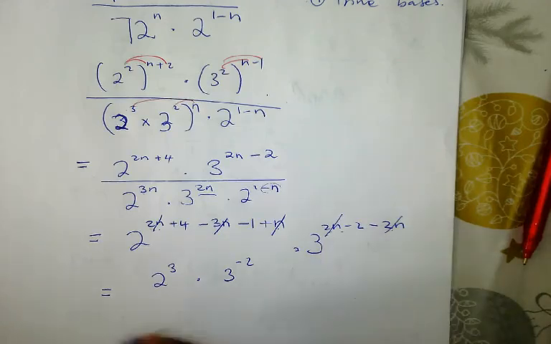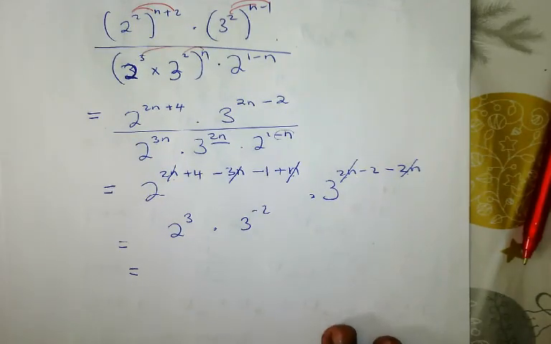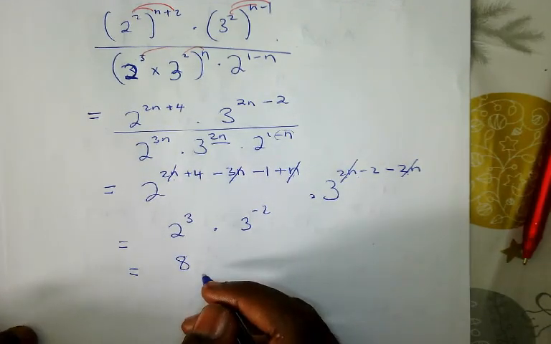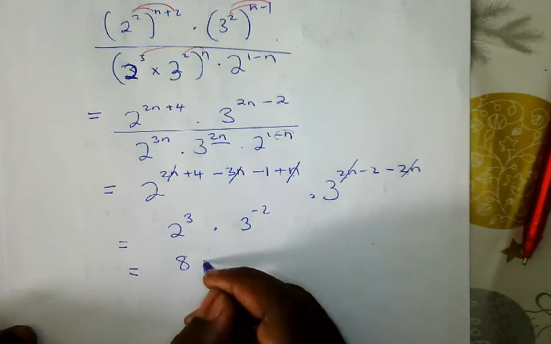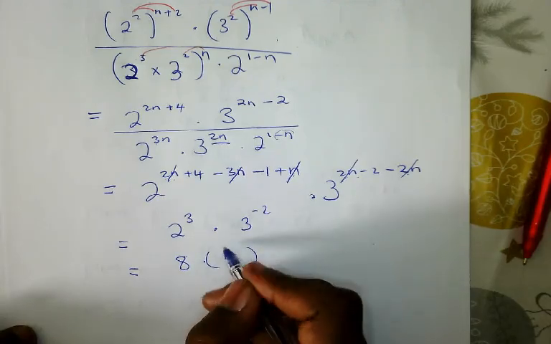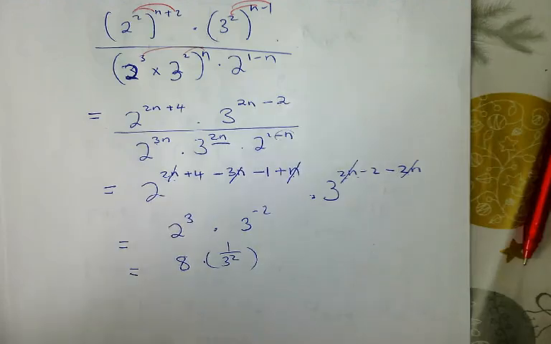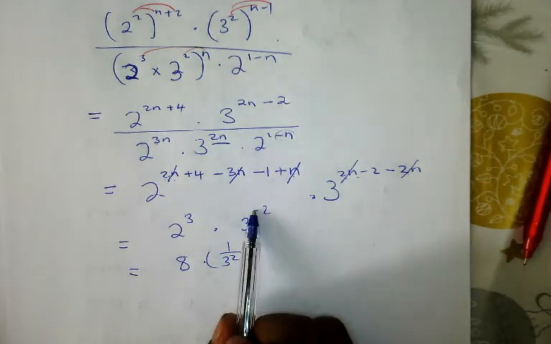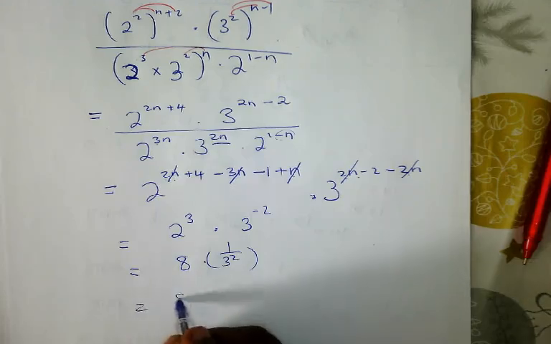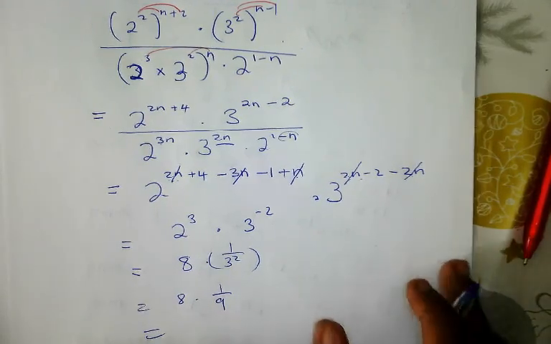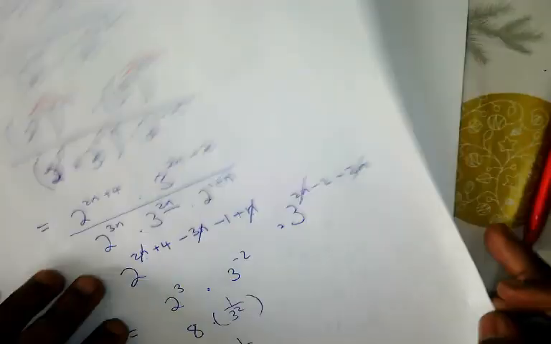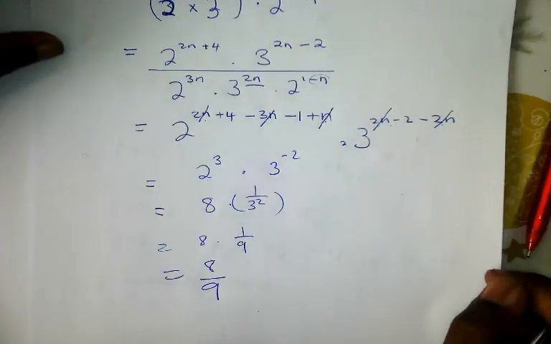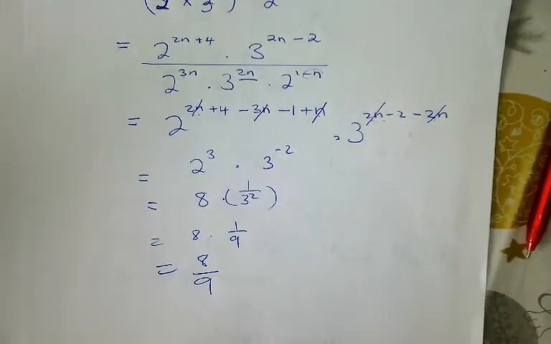So what's really the answer here? The answer is going to be 8. And then this one, we can change it, guys. You still remember, you can write it in this form: 1 over 3 squared. If I want to write it as a positive exponent, the negative tells me that this is going to be a denominator. So 8 times 1 over 9, which means my final answer is going to be 8 over 9. Please check if everything is correct. You can pause and do the question yourself, then come back and check your answer.